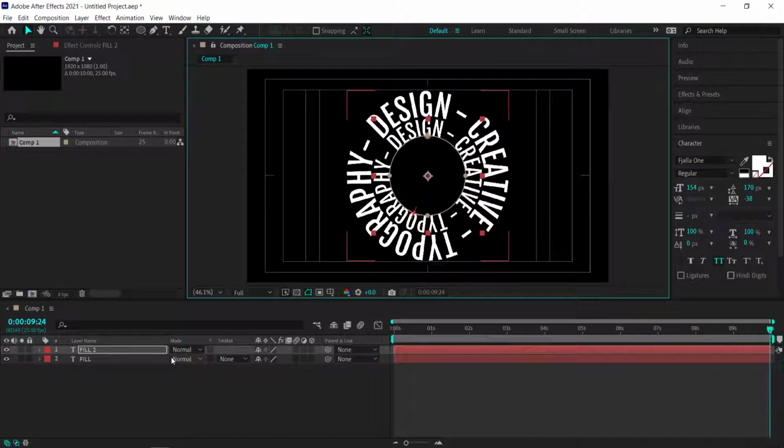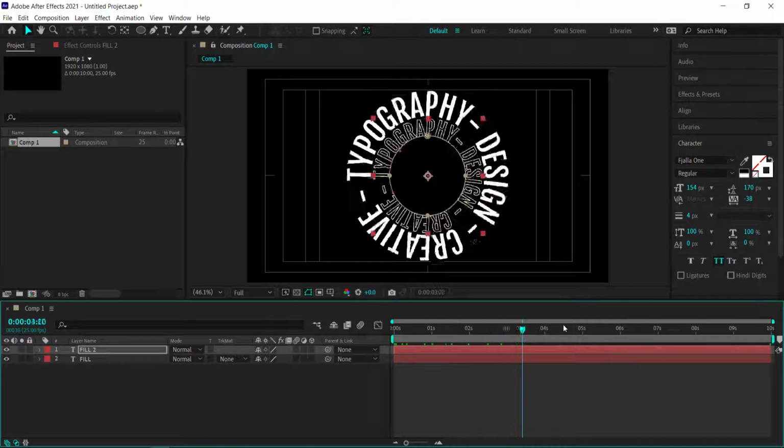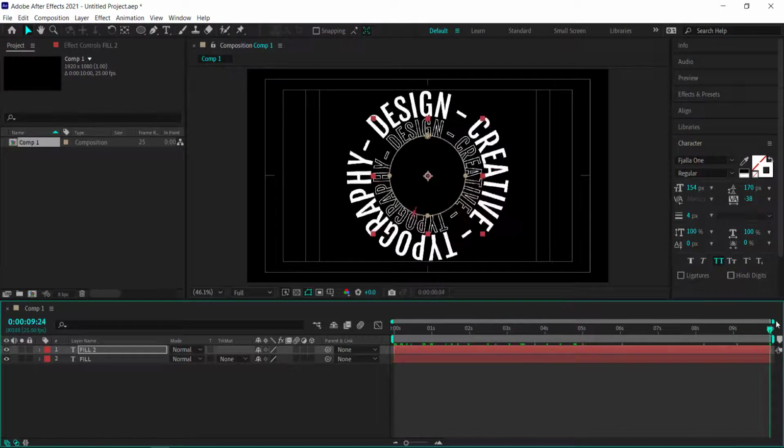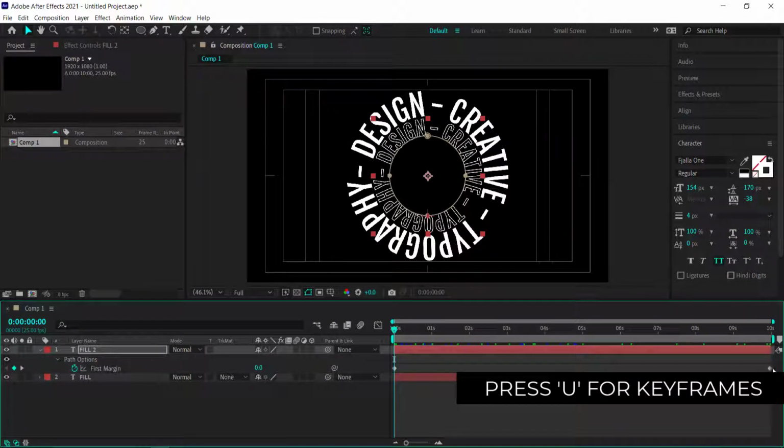So now what we need to do here is firstly make sure that we change it to a stroke, and I've just left the stroke settings at around about 4 pixels. And now if you preview them, if you like that look, you can keep it if you want, but what I'm going to do is pull up U and delete these keyframes and put this animation in reverse.